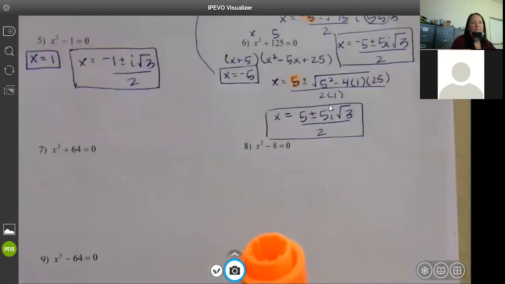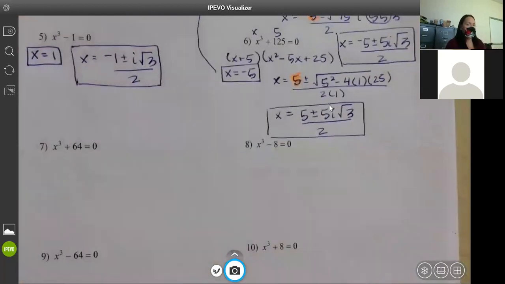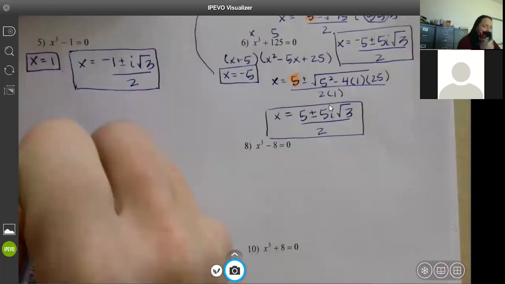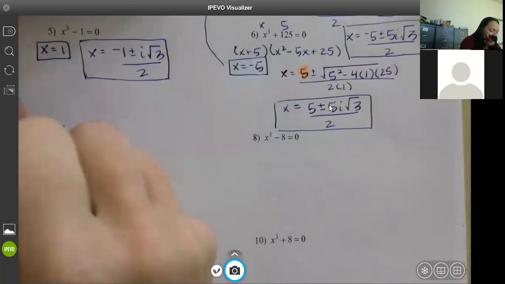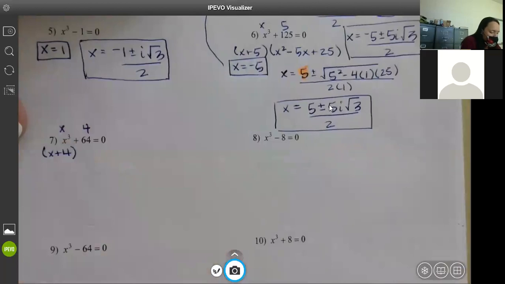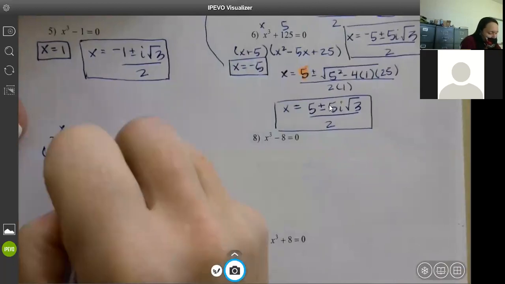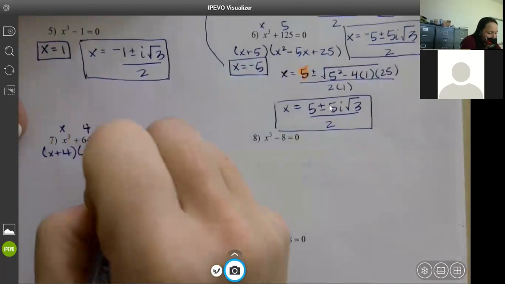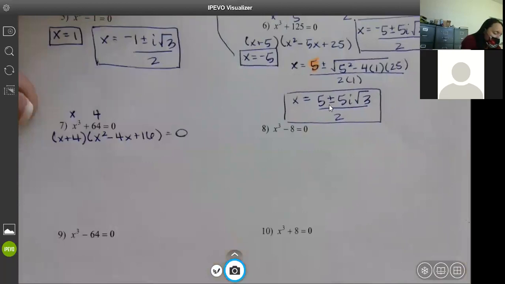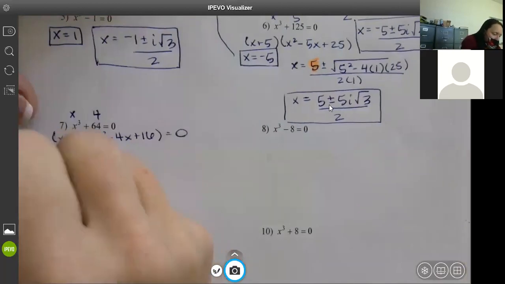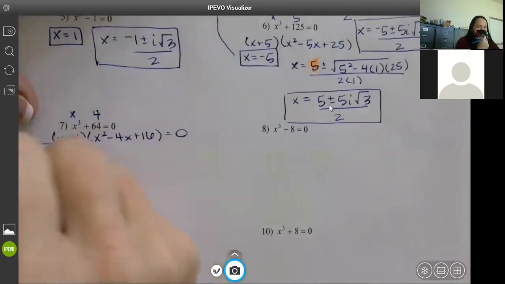All right, look at your next one. 7 and 9 are basically the same problem, and 8 and 10 are basically the same problem. You guys see it. So we'll work one of each and then we'll change the signs and we'll be done. So for x to the third, we get x. 64, the cube root is 4. So our first factor is x plus 4, square the first, change the sign, multiply them together, square the last. Again, that's from yesterday. Our first answer, instead of a positive 4, will be negative 4.